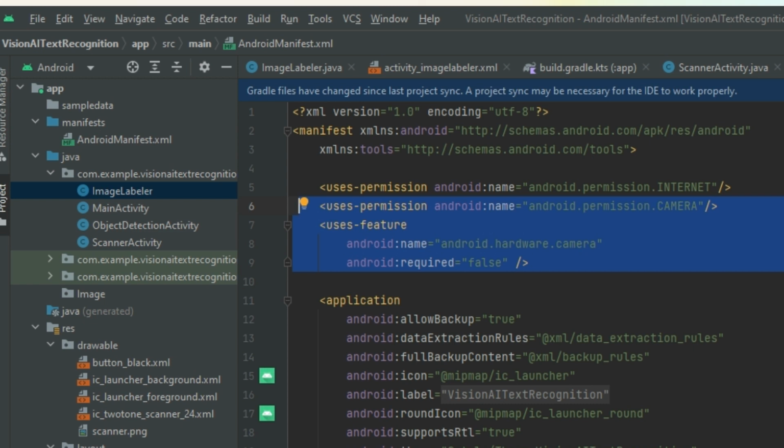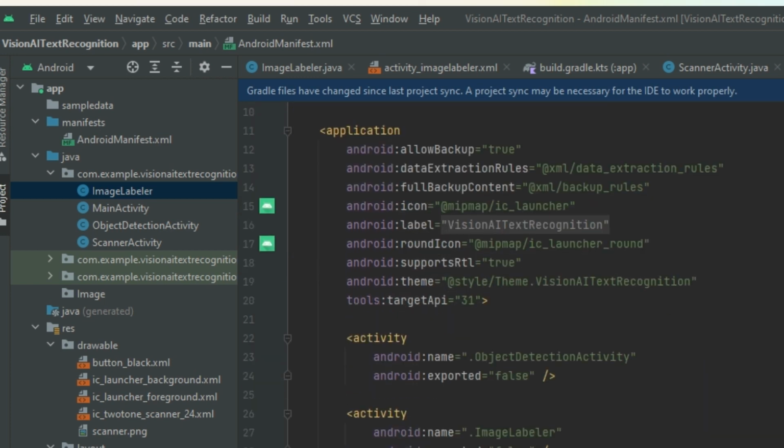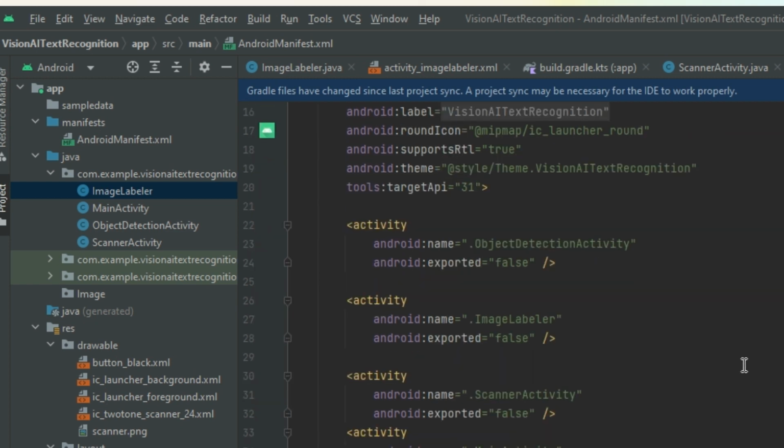And just to refresh your memory, the internet permission and the camera permission, the app will ask the end user, like, hey, can you give this app permission to access the internet? Can you give this app permission to take a camera? That's what that Android app permission means. And then the Java file that I had created, it was called image labeler. And of course, I had to put this in Android manifest.